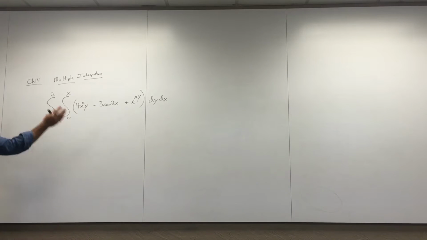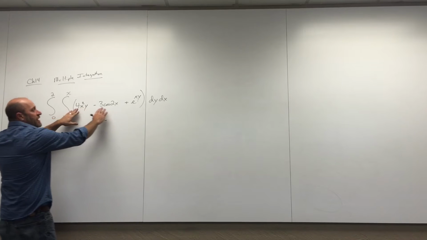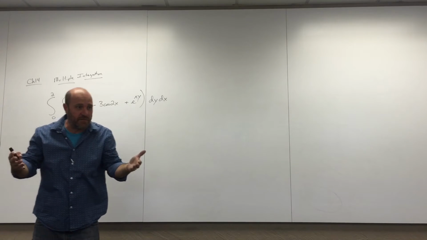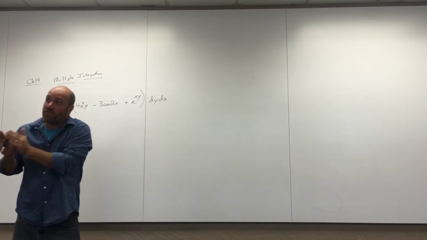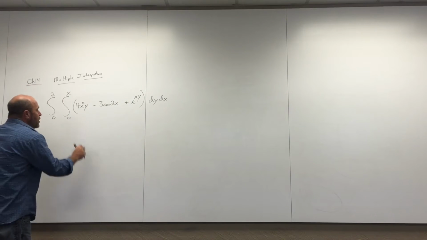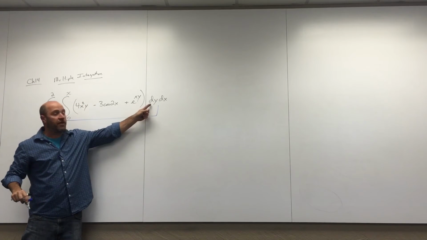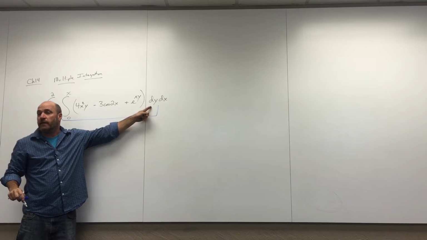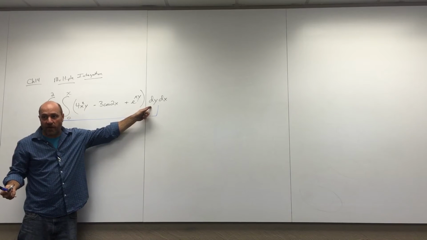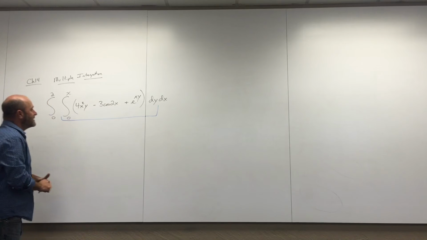So I made up this integral, and now I want to do it. You know how we did partial derivatives? When we did a partial derivative, we would hold some variable constant. Well, that's what this is. This is partial integration. You work on the inner integral first, with respect to y. That means we treat y as the variable and integrate with respect to y, and we treat x's like they're constants.